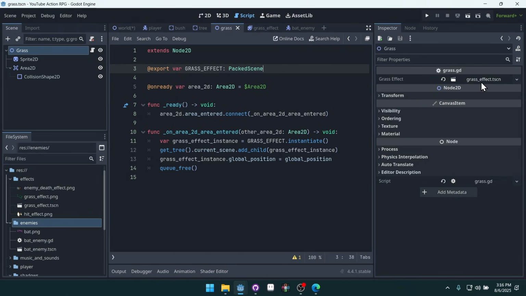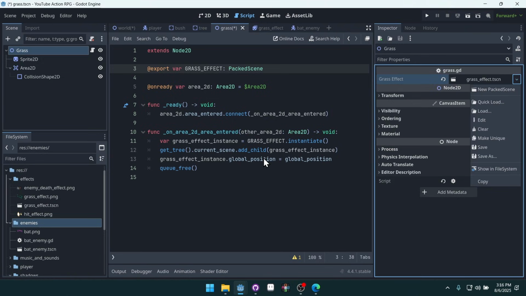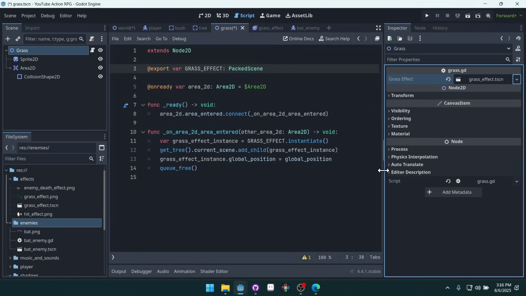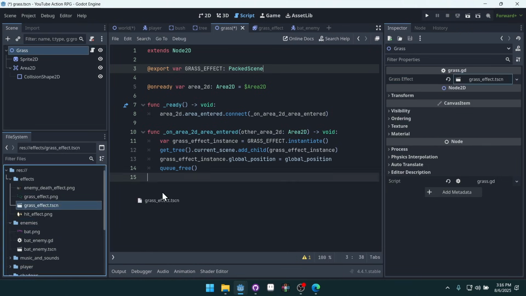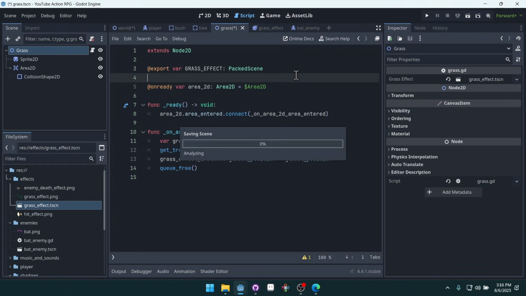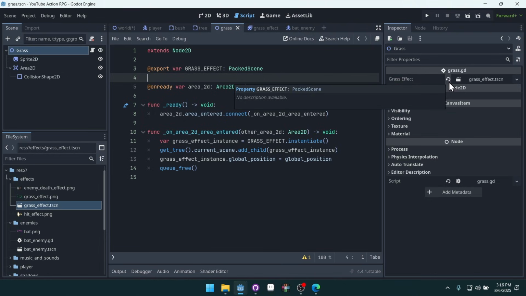How did it know to get it? That's surprising to me. I thought we were going to have to drag it in. I'm going to do it anyway. What? It's like locked too. Huh. But yeah, I thought we'd have to grab this and drag it over and drop it to set it, but somehow it already knew. And somehow I also can't get rid of it. Oh, now I can. Oh, that was bizarre.